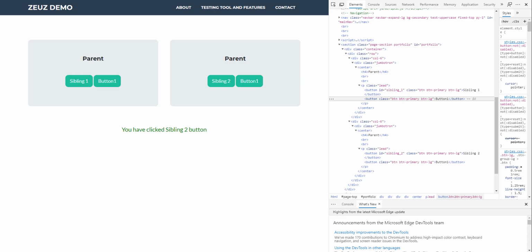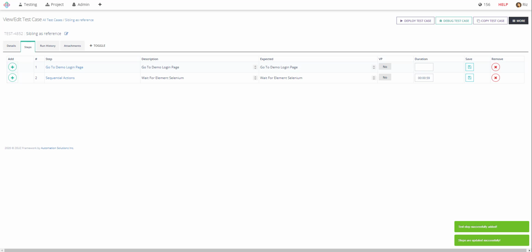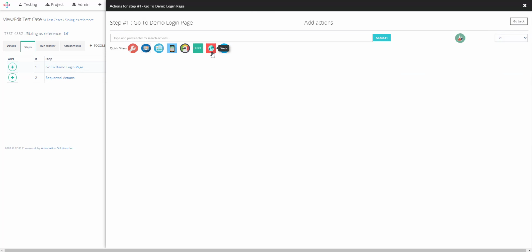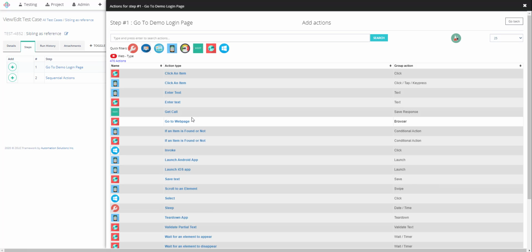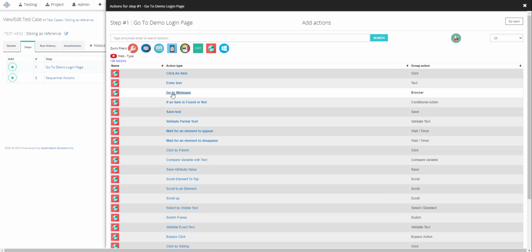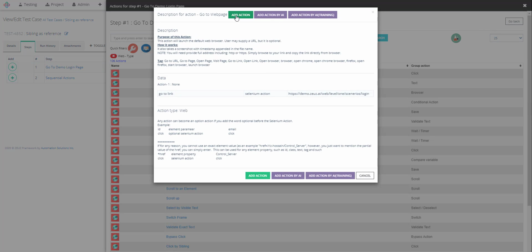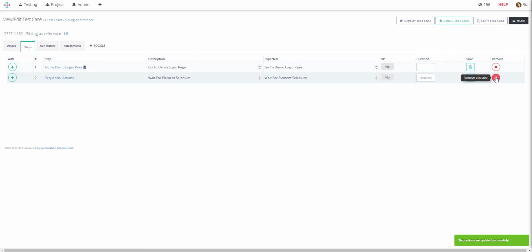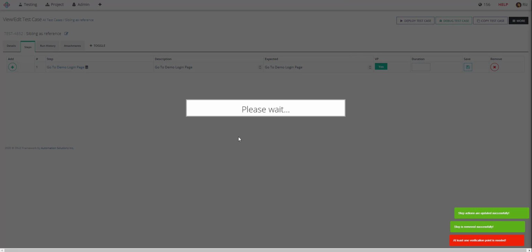I'll first copy the link here, and then add my action. For the web, I'll apply the filter, go to web page, and add this action, and I'll replace the link here with a copy-paste. Alright, now we can remove the default step here.